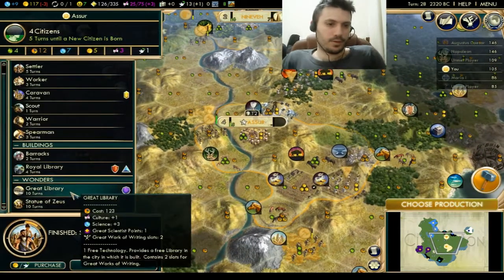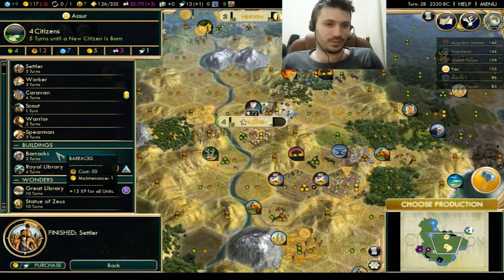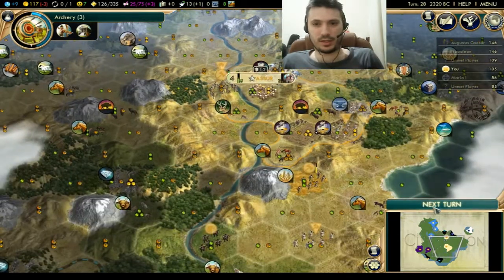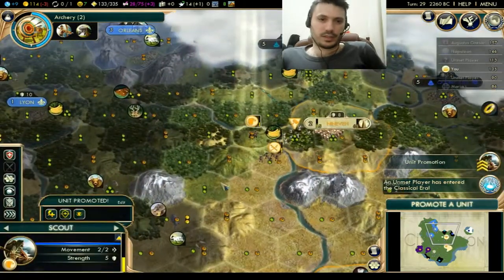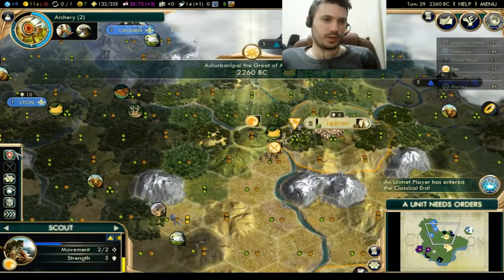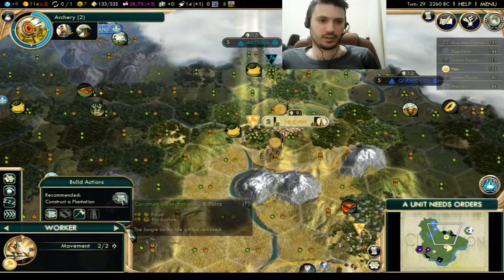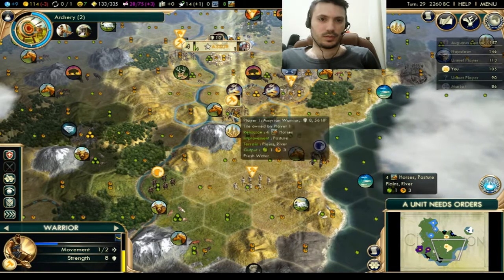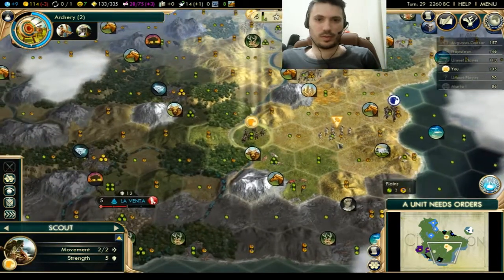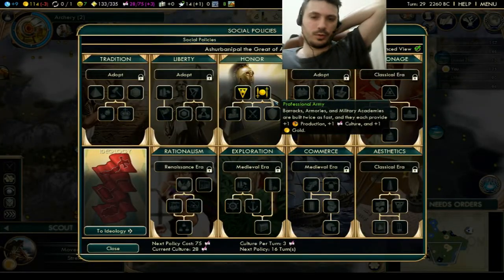Now, great library seems kind of good. Statue of Zeus when attacking cities. No, let's do the barracks and then we'll see what we do after the barracks. Now the barracks are a no-brainer when you're playing honor, because honor gives good bonuses to the barracks. Let's get him there actually.